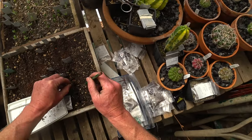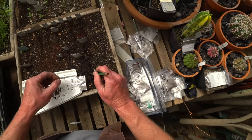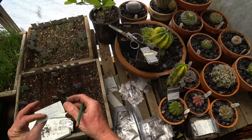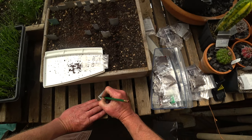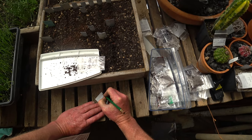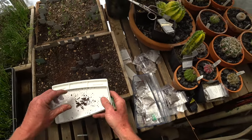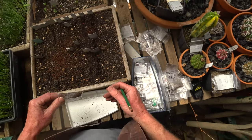Centennial is a pretty famous apple among apple connoisseurs — it makes it onto favorite apple lists. I've only tasted it two years and last year it was pretty good. It just seemed really promising, so I started breeding with it as soon as I got it to flower — even before I'd tasted it, on reputation alone. It's also very early. So we basically have two high quality early apples: one tiny with crab genetics, and one huge and scab resistant. Who knows what they'll make — it's like breeding a Great Dane with a Chihuahua.